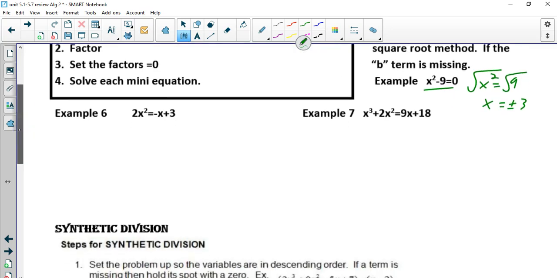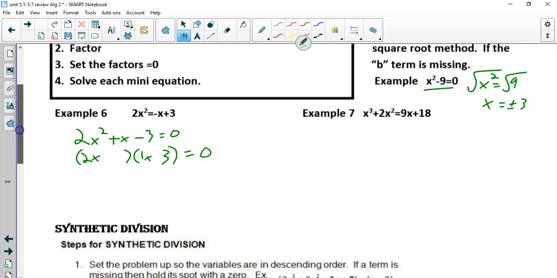Okay, so some people might say let's just move the 2x squared over, and that's fine. It is one move, but I like to always keep my x squareds positive. So I'm going to move the other terms over to the left side, which is going to become a positive x, a minus 3, and the important part is don't forget that. Now I'm just going to guess and check. Don't forget the equal 0. The only way to get 2 is 2 and 1, and the only way to get 3 is 3 and 1. And it's just guess and check.